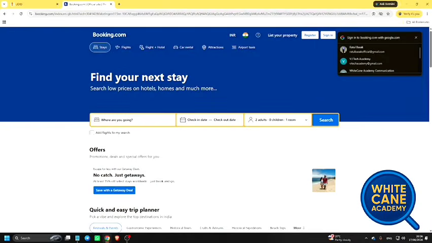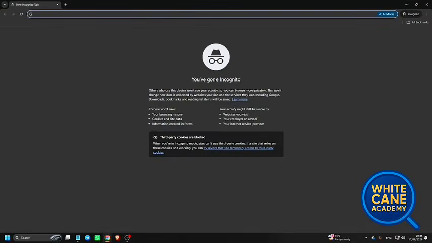Moving to next. Shortcut number 3. If you want to hide your activity from Google and do any private browsing, then you have to open the website in an incognito window. To open a new incognito window, press Ctrl+Shift+N. Though it says incognito tab, it is still an incognito window, and in this window you can search anything, but remember here you cannot check downloads history and any other things.